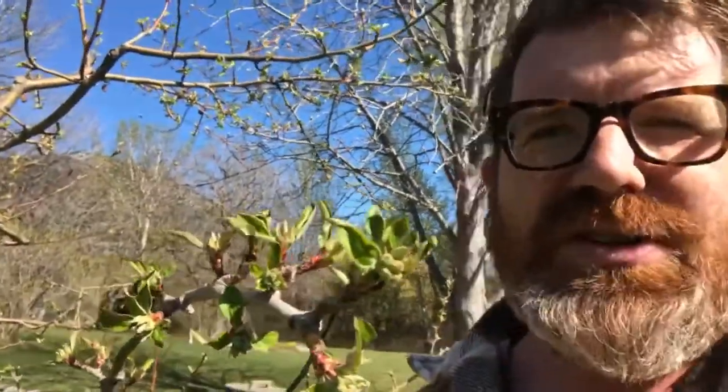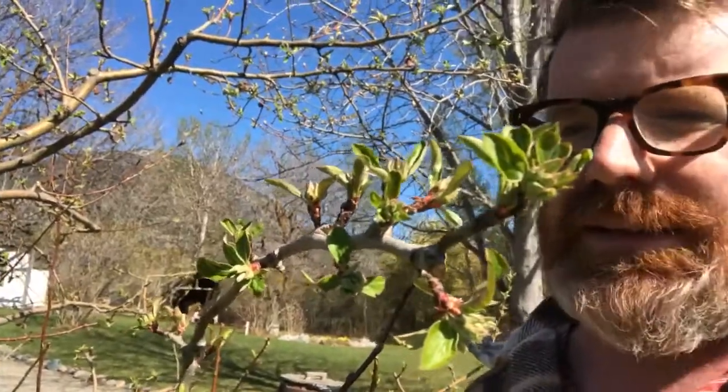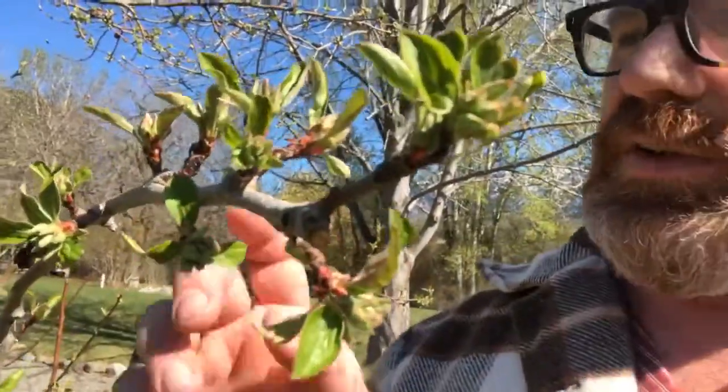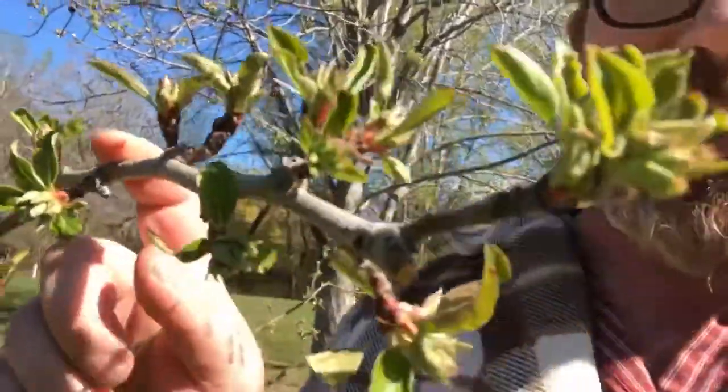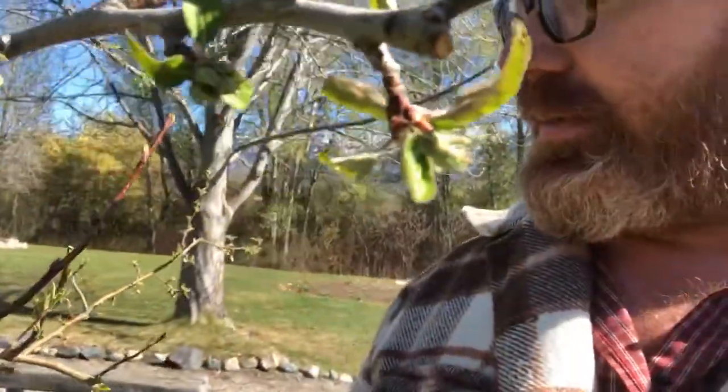Now, one last thing that I want to mention before we finish up today is that we also happen to have something else here. This is another apple tree, but it's actually a crab apple. Technically, crab apples are just small apples, but we think of sour, we think of absolutely packed full of flavor, we think of a little bit wild. This is a crab apple tree that has some of my favorite crab apples for pickling, and it's a little further along than the other ones. You don't see any of the flowers ready to open yet, but you can see that the leaves are definitely coming out. So that's just a little bit about apples.